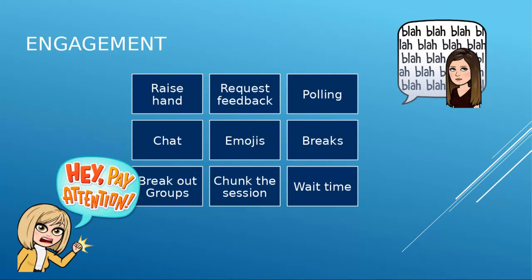Chunking the session. Jennifer gave a great example of this before, and I love this method. Instead of talking the whole time and then maybe playing a video by sharing your screen, if you have a 2 or 3 minute video you want to share from YouTube, just give them the link and tell them, okay, go ahead and click on the link, watch the video, and be ready to discuss it back here in the session in 7 minutes, and just give them a time. And I think that they like that too because it just breaks it all up.